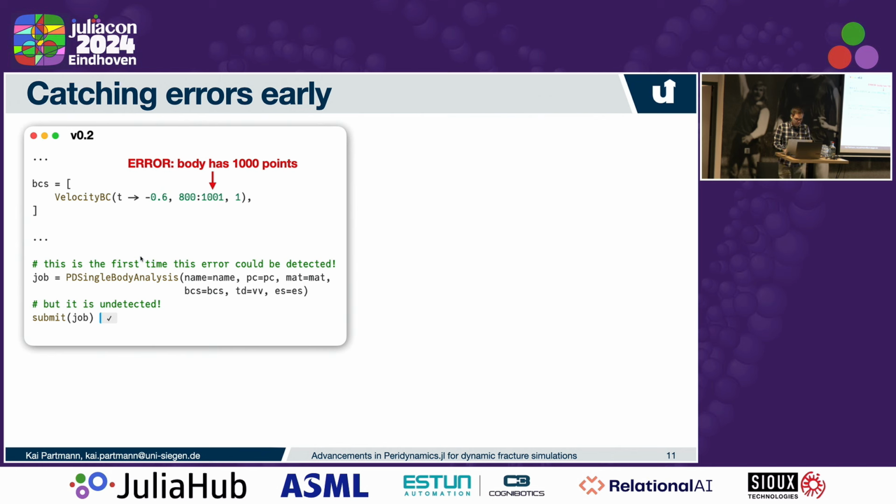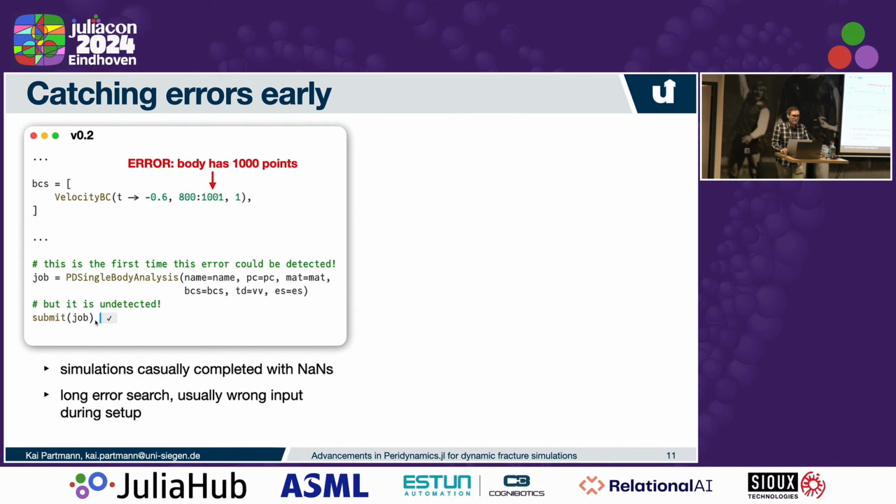So when you construct or bundle these things up, this would be the first time this error could be detected. But if you disallow bound checking, the simulation will also run completely, but then you will get NaN values. And I ended up helping our students a lot of times searching for errors in the user input.